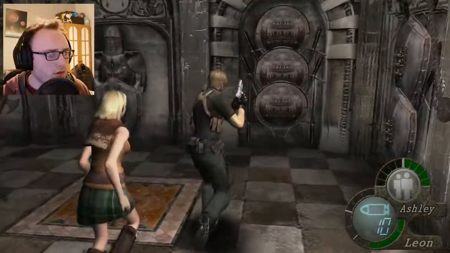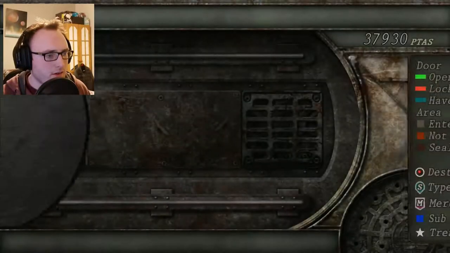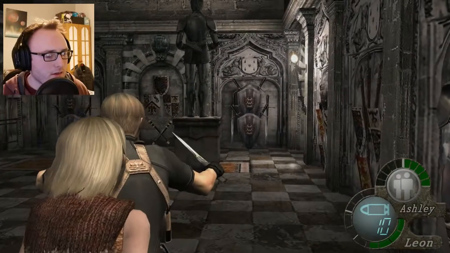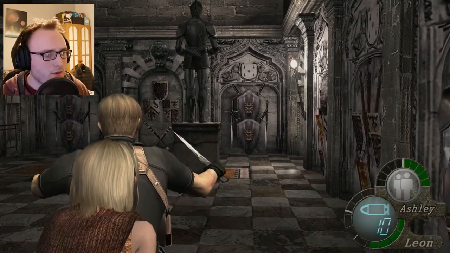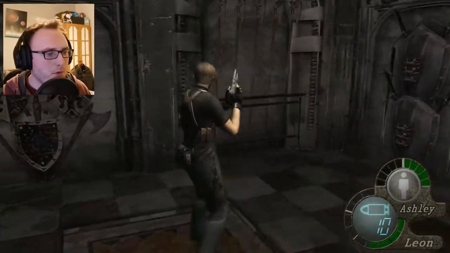Okay, and Ashley, you sit your gorgeous self on this platform. How do we do that again? Stop! How do I tell her to wait? Wait. Oh, there we go. Boop.